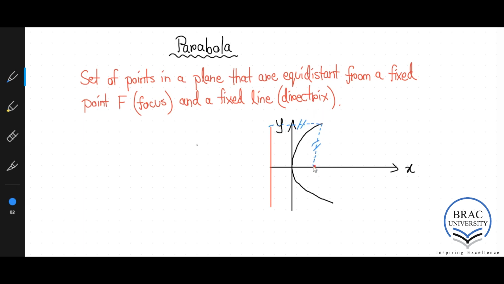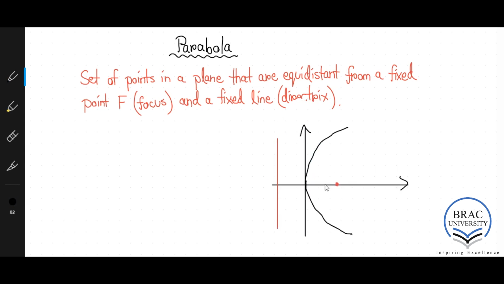distance, the distance from this point to that particular point and from the red line to that particular point is equal. Similarly, if we just choose another particular point, such as, let's say, this point, the distance from the line here and from the point here is equal. And you can do it for any other point. They will always be equal. That's how a parabola is defined.